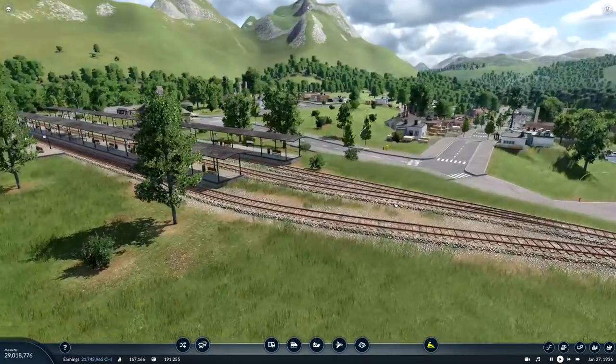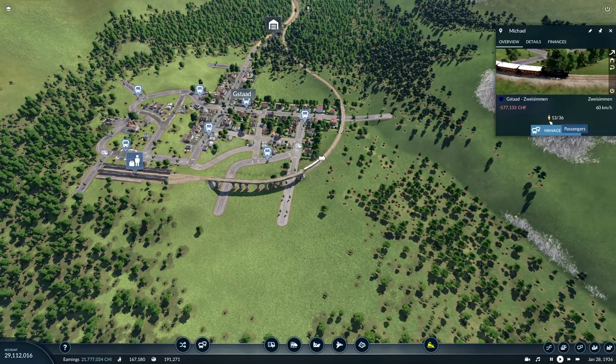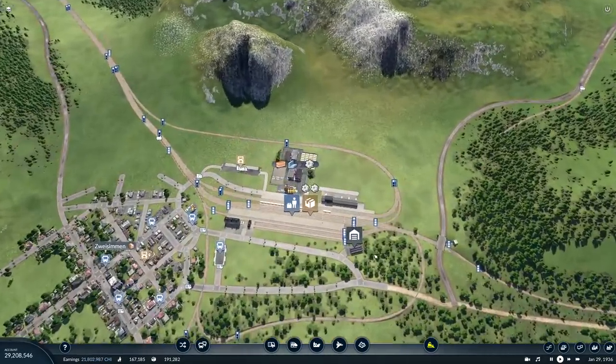Isn't that beautiful? How are you doing anyway? Have you got a decent amount of people on? 13 or 36. It's not ideal. Oh, yes. Before we go, guys, what should I do?